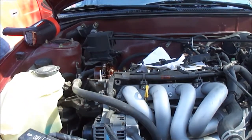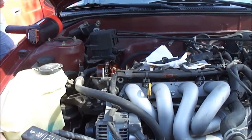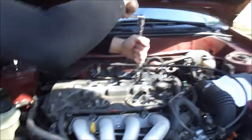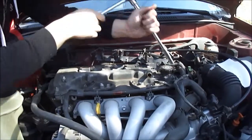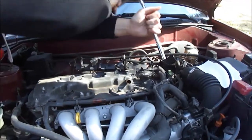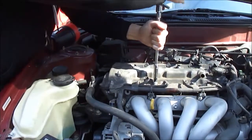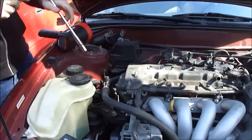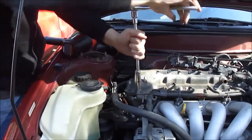Do some more research online. If you use that sealant stuff and it plugs the leak up a bit, I don't see a whole lot of problem with it — but if you see feedback saying it'll clog your engine, you probably want to stay away from it. Putting the valve cover back on — looked at the gasket, looked pretty good, I don't think it's going to give us any problems. Just keep an eye on it. It's going to cost more in time and money than it'll take you in oil for the next year you own the car.